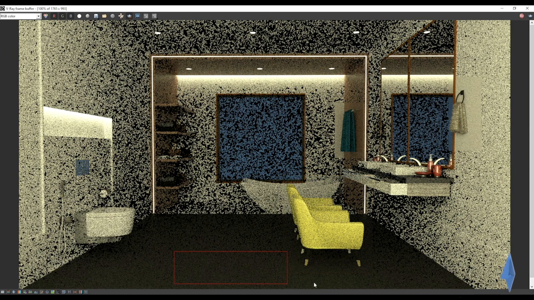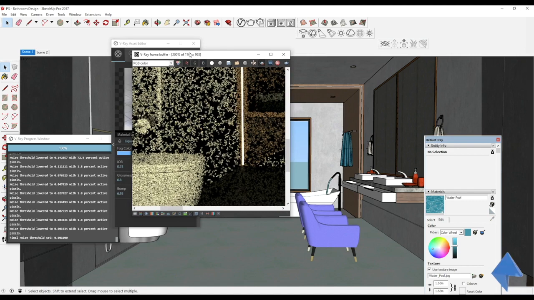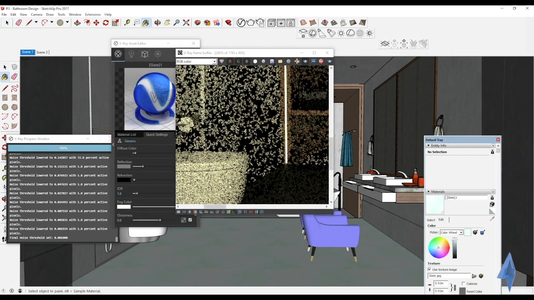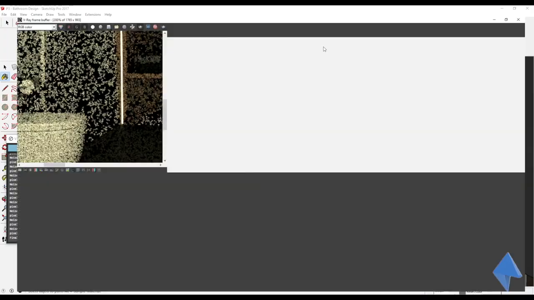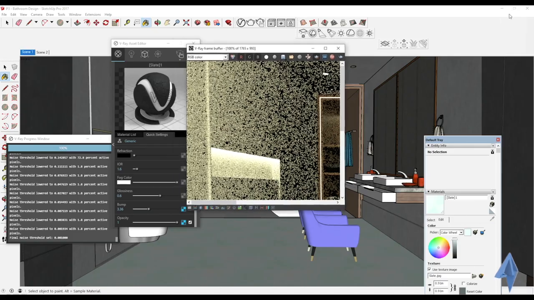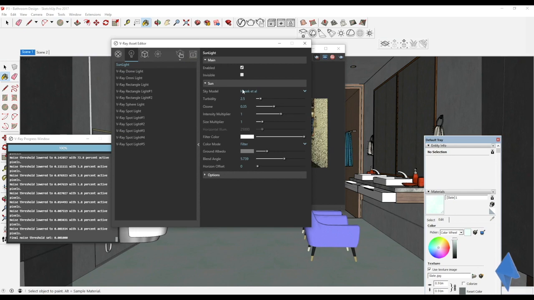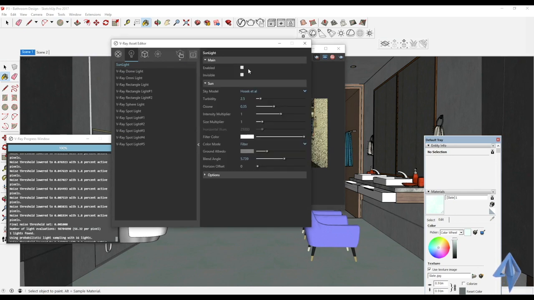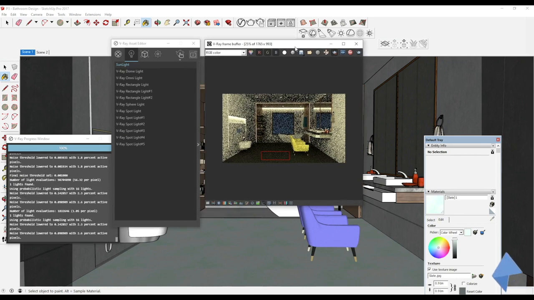I'm actually going to take one of something like this as well, which is part of the flooring. Now, as you guys can see, the flooring over here is not really giving the kind of impression that we want. So we're going to select the flooring one more time, and over here I'm going to increase the bump, just to see if that makes any drastic changes to the whole thing. And I definitely feel that the sunlight is not affecting this entire view too much. So let's see what we can do with that. Sunlight over here I think is enabled, but still I don't see it affecting too much. It could be because of the shadows as well, so we can have a look at that later.